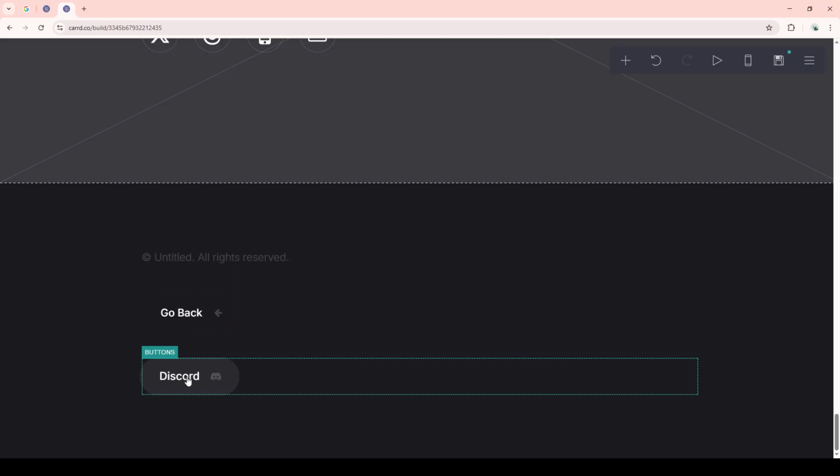Click on Done to save all the updates you've made. This step ensures that everything is locked in place and your website is ready to help guide visitors to your Discord community. And there you have it, a quick and straightforward way to link Discord to Carrd, providing your audience with direct access to join your community, expanding your reach and interaction in just a few simple steps.